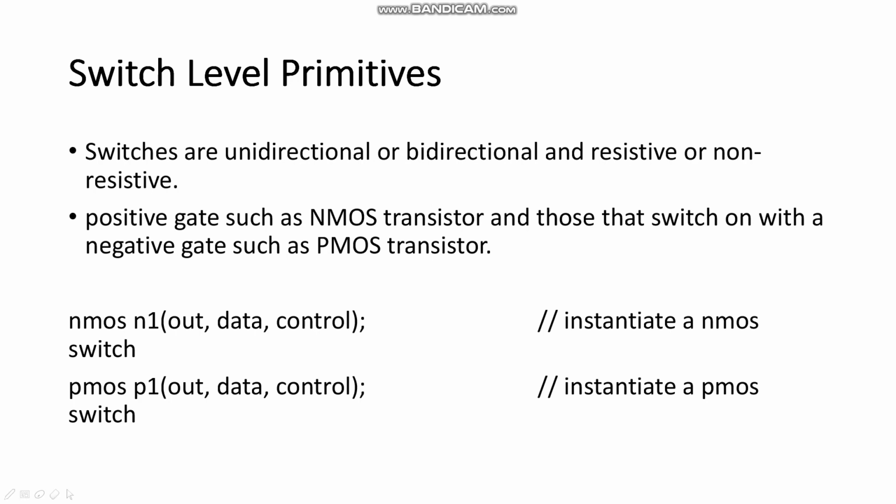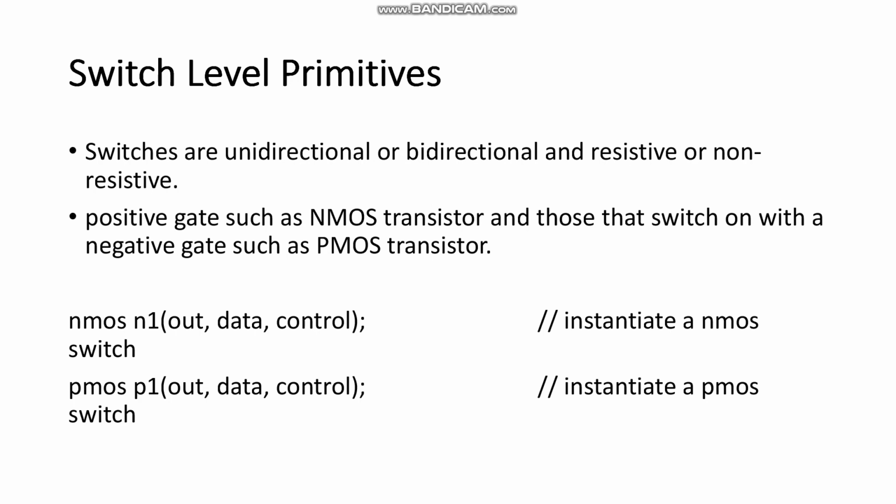And for PMOS, use the keyword pmos. Here there is no need to create any module, there is no need to write anything else. Just write this. We can solve one problem on switch level primitives also. We already solved problems on data level modeling, and after that we will solve problems on gate level modeling and switch level modeling also.